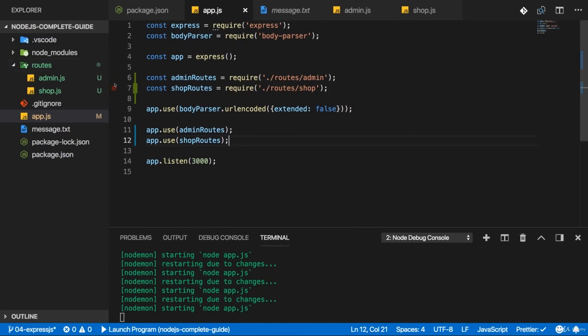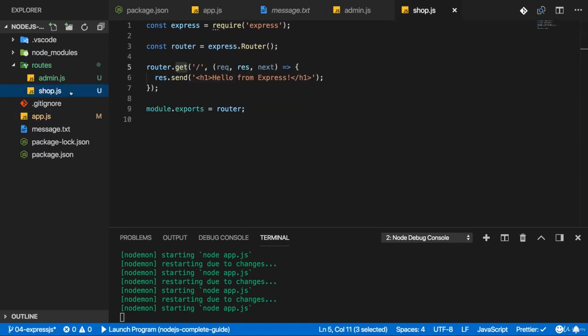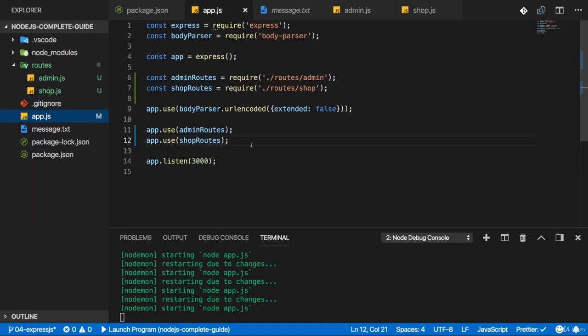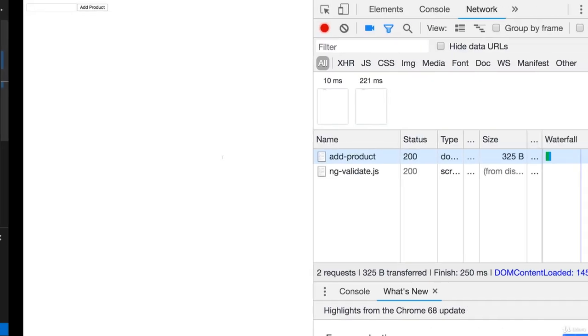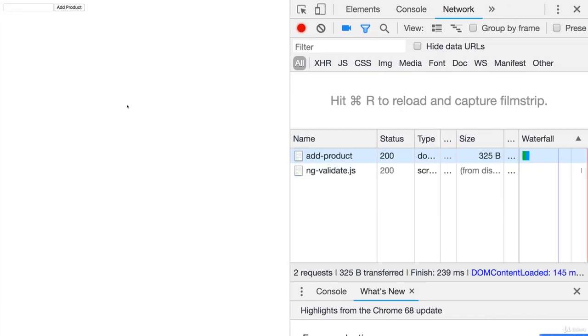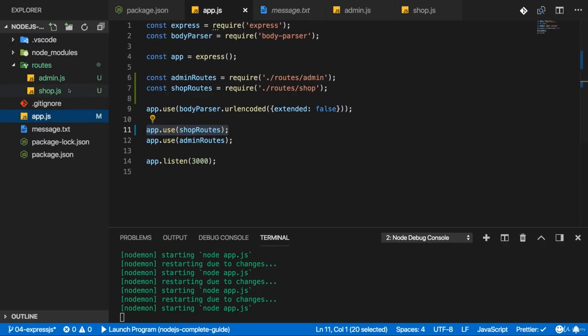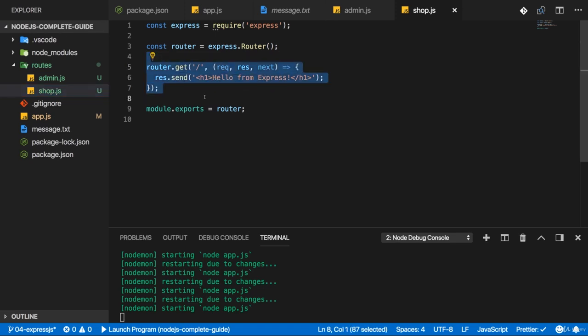Now, actually, here's one important thing to understand. Even if I would switch the position here and have shopRoutes first and I reload, it would work. And we would not end up in this route. But this only happens because I have get here. Get, post, and so on will actually do an exact match here.